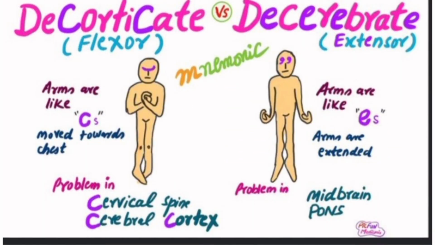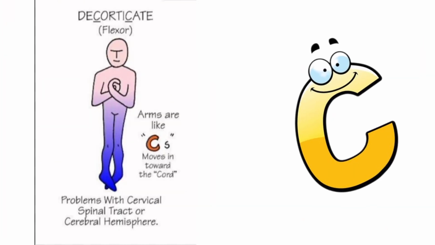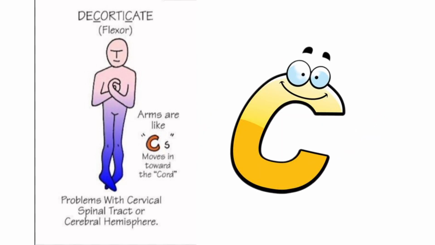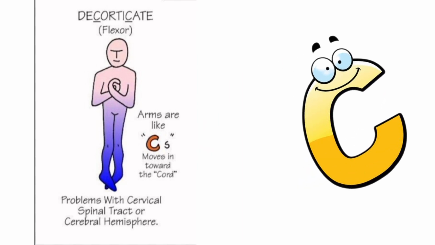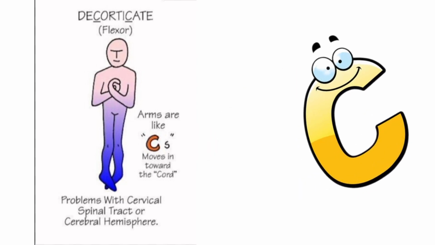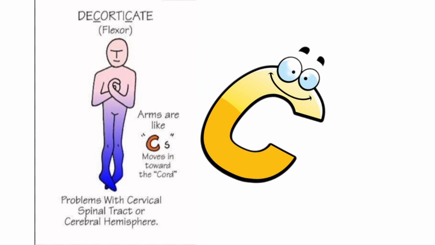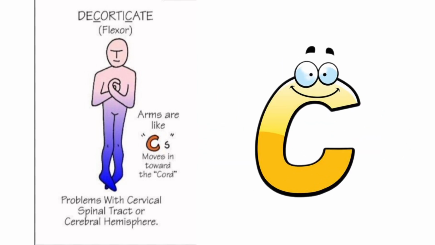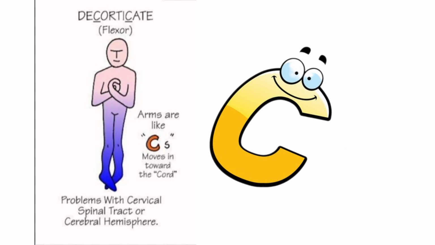Posture. In posture, we have two: decorticate and decerebrate. The first is decorticate. It is a flexor response, and it looks like the arms are flexed towards the chest, and legs extended and internally rotated, feet plantar flexed. It mainly indicates damage to the cerebral cortex above the brainstem. So always remember cortex, C. It means arms to the core, chest.